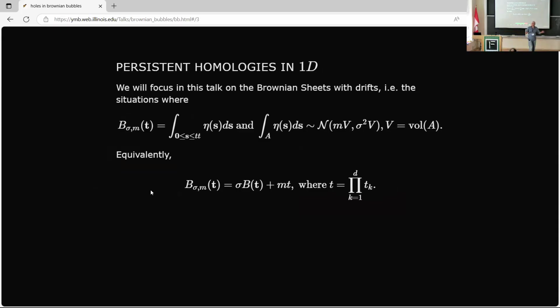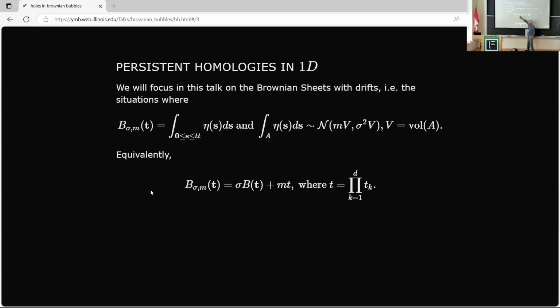Now let's look at what happens in dimension 1. Our topological space is just one dimensional and we have a function on it, and this function will be just a Brownian motion. Oh yeah, sorry. Before we go to the one-dimensional situation, in this talk I will be dealing primarily with Brownian sheets with drift, meaning I will be looking at white noise slightly displaced by some positive constant. Why? Because the formulas are nicer. The techniques will work in other situations, but you will see why in a second. The formulas will get compact and inoffensive.